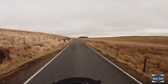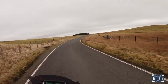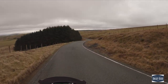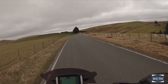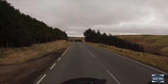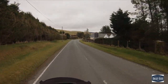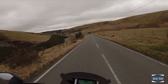Tell you what, the tarmac on this road is immense. I can't fault it. There's not a blemish on it. No potholes. It looks like it's never been ridden on. It's a bit undulating, a bit bumpy, obviously it's a mountain road, isn't it? Oh, this just takes me back to Norway. The bends on this road are just so gorgeous. You could just brake before the bend, set the gas, and just ease round the bend, and then power out of the bend, and you get the bike tipped in. Absolutely spectacular road. I'm loving it. But look at this, just snaking all the way through.